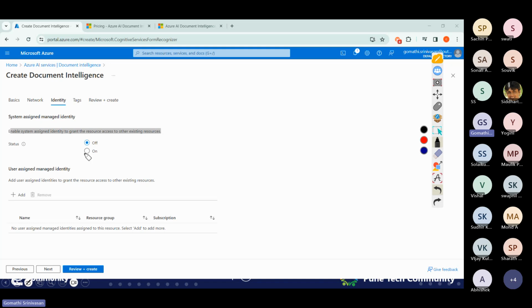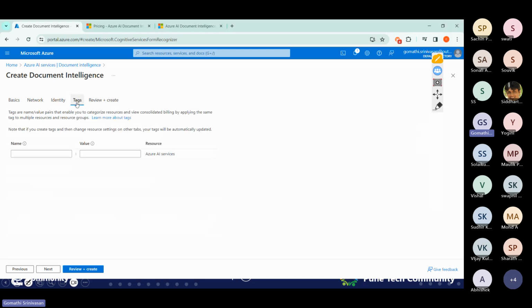If you turn it on, you have to assign the managed identity, choosing to which resource group you want to add it. Since we have various resource groups, you can give access for whichever resource group needs this particular document intelligence. As of now, I'm just going to make it off. These are all default things; if you want to do that, you can do that.